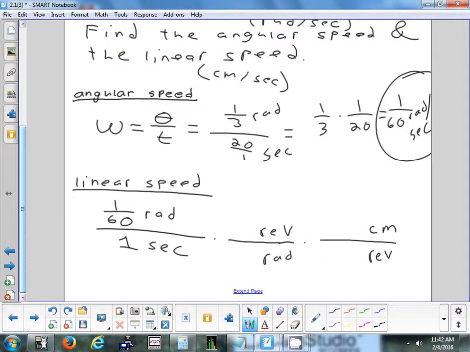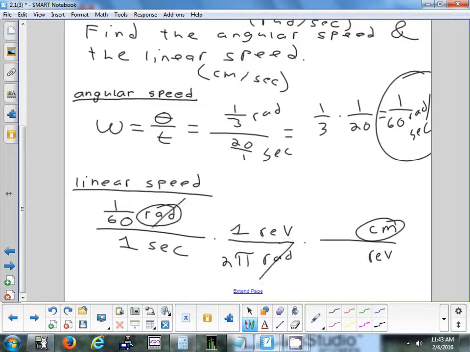Now, anytime you're going from angular speed to linear, you have to use revolutions. Revolutions is kind of that crossover point where you go from something as an angle to something as a straight distance. So this fact, we have to know it. How many radians in a revolution? If you're not sure, think how many degrees in a revolution. Start with that. 360. But now I need 360 in radians. So how many radians in a revolution? 2 pi. So 2 pi radians in one revolution.